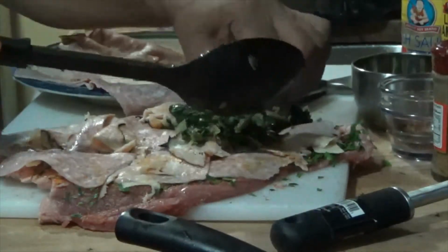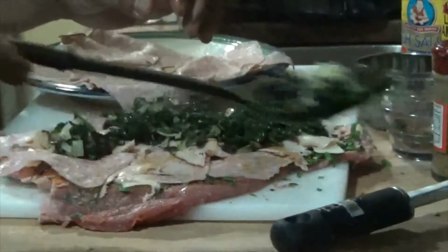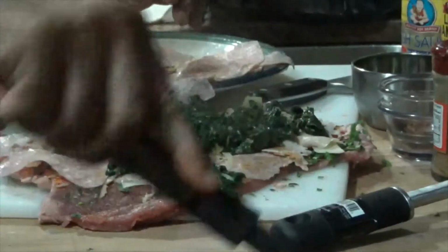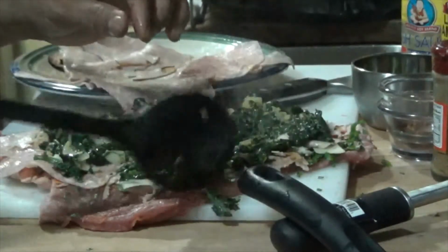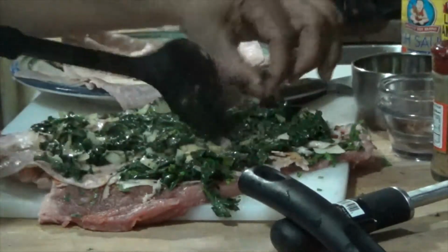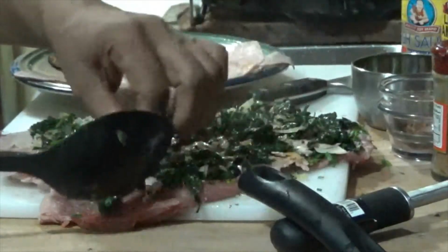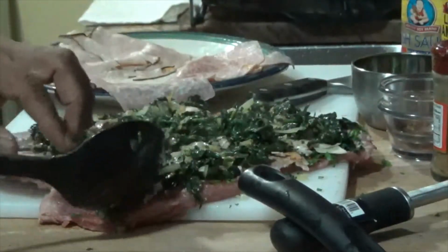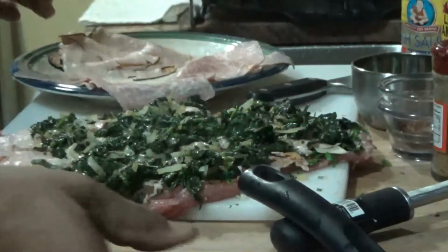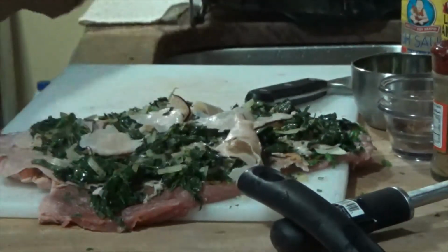Lay our spinach. Get it all on there. Alright. What else do you want? What else do you want to put on there? Okay. Now, let's get it together.